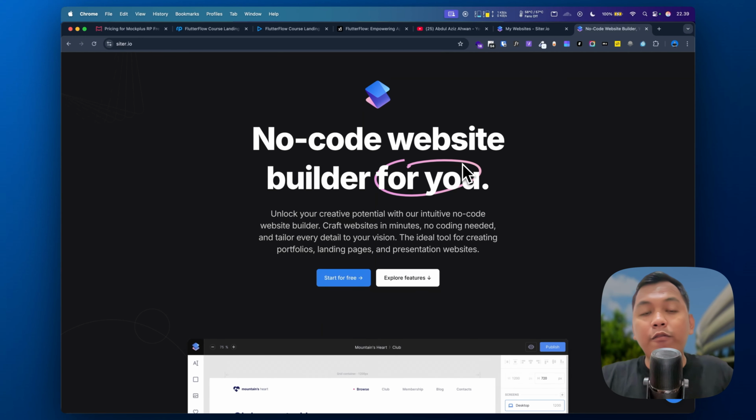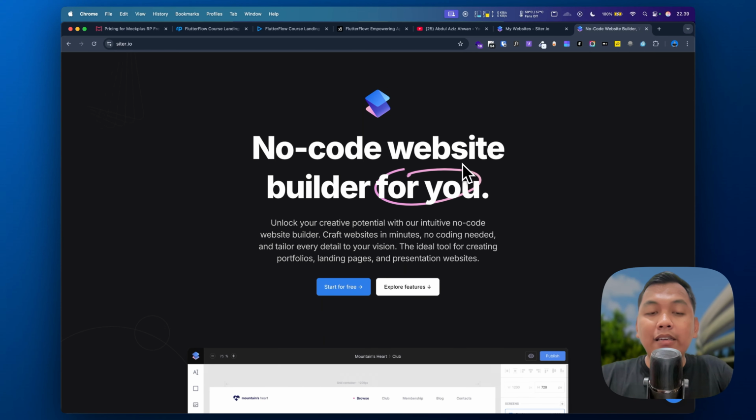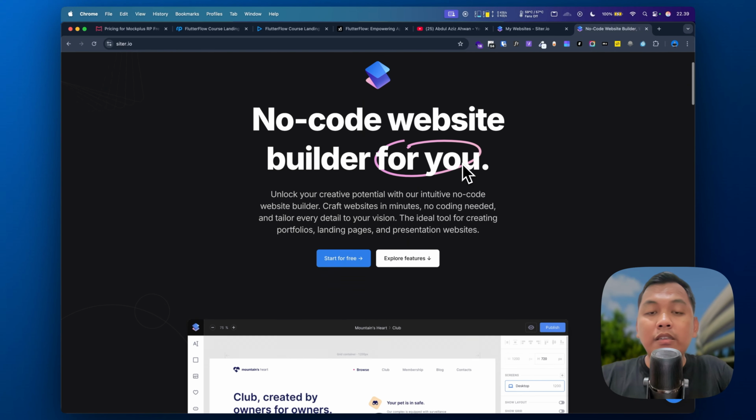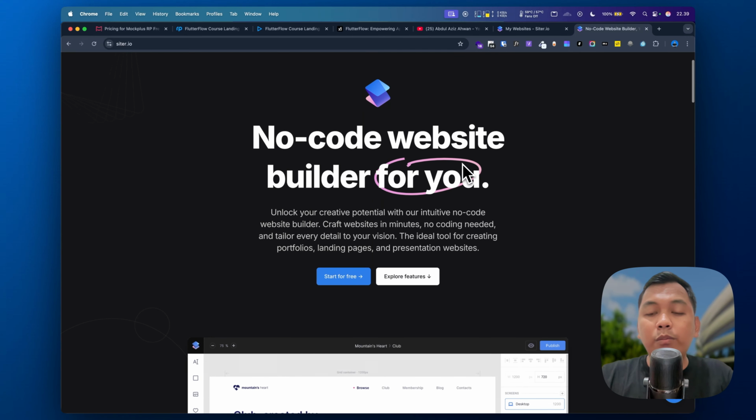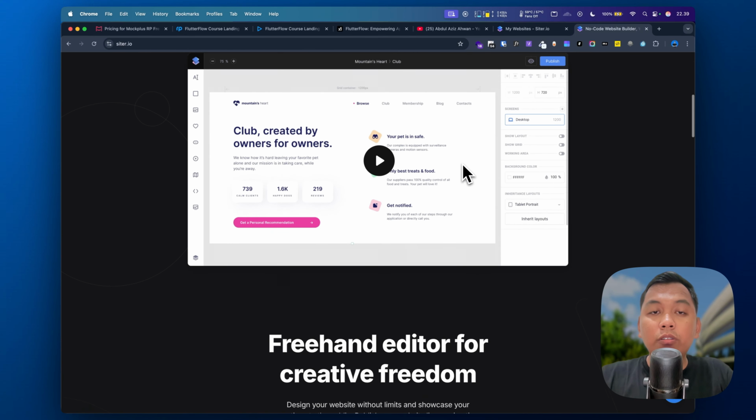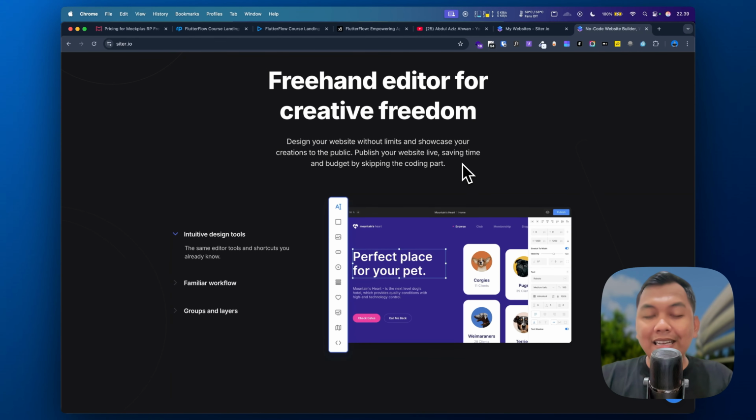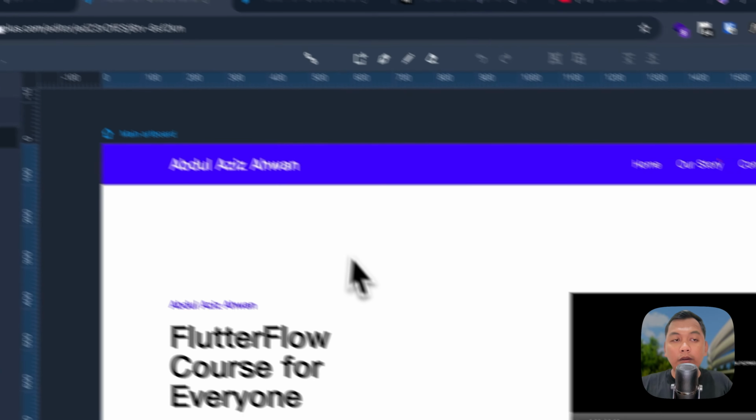We can craft a website just in minutes, no coding required, and tailor every detail to our own vision. This is an ideal tool for creating portfolio, landing page, and presentation website. So in this Citer, similar to Mockplus RP, we can just drag and drop here.